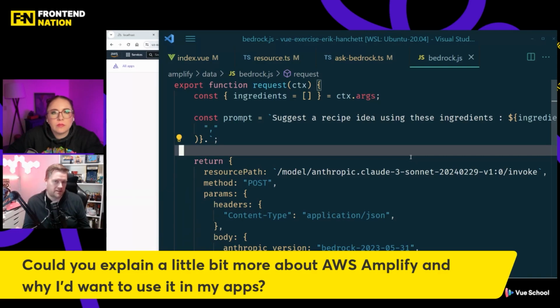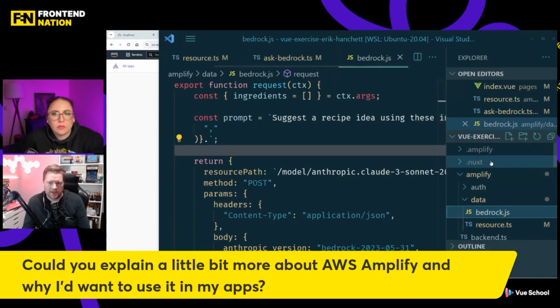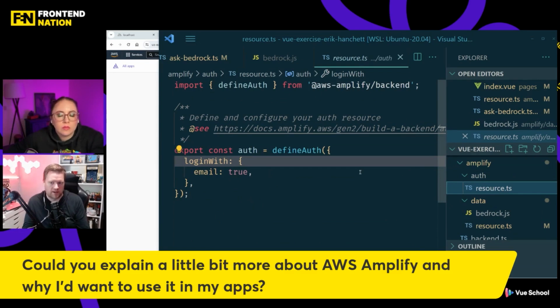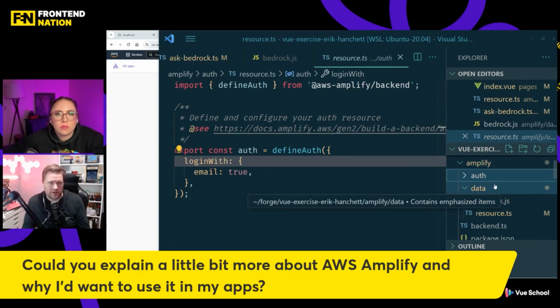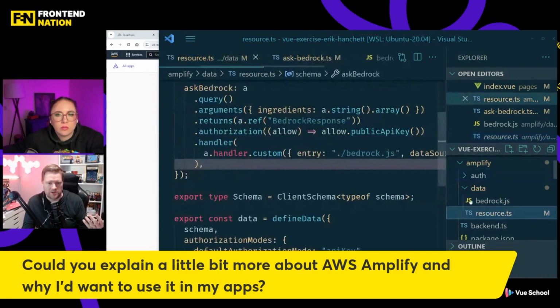But one thing that makes us unique is that we also help you with your backend infrastructure. Part of this workshop was all about how, with just a few lines of code, you can create this backend infrastructure. We have client libraries that can talk directly to the backend infrastructure that we just created, and it really works all nicely together.